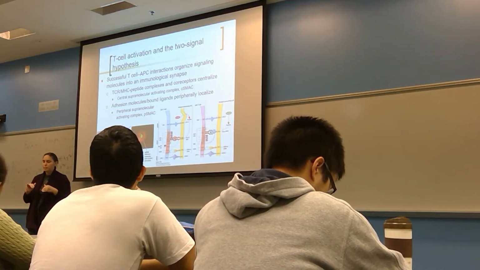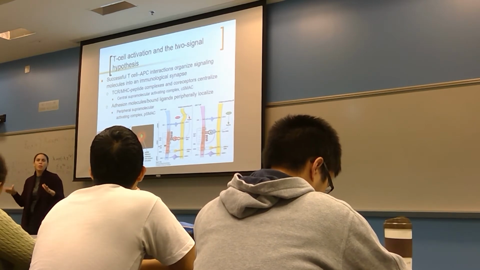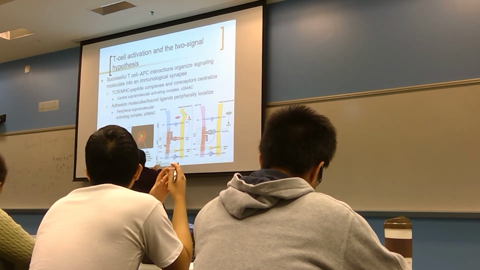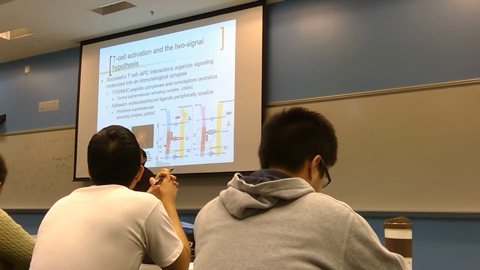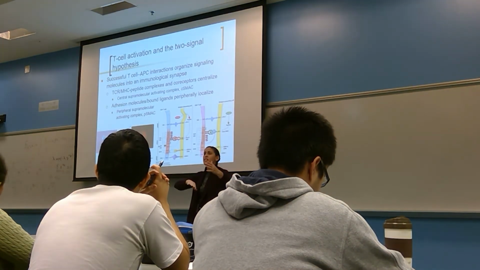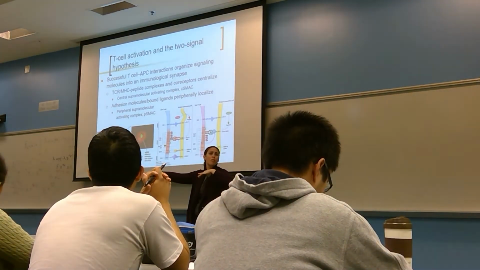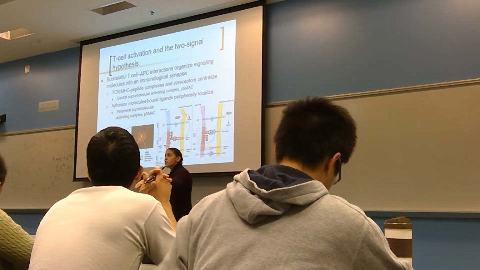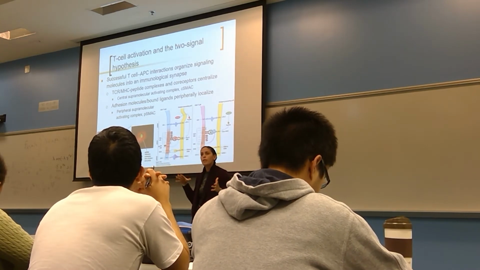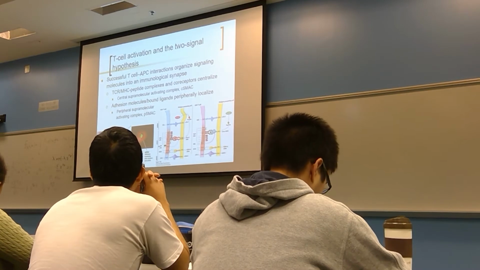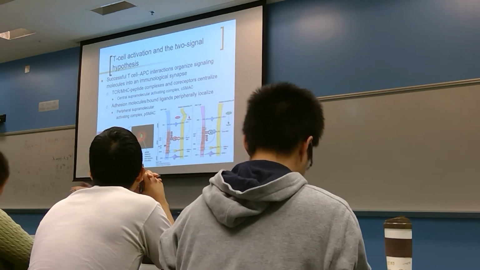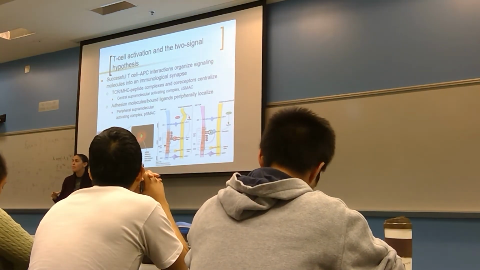Let me back up here a little bit. When T cells are just hanging out, trying to figure out what's going on, our CSMAC will contain a ton of adhesion molecules. So it will contain our LFA1, it will contain CD2 on the surface. And those will be clustered or grouped more closely together, whereas the TCR is going to be almost equally spread out throughout the membrane. They're not all going to be grouped together, just interspersed throughout the membrane, whereas our adhesion molecules are going to be a little more clustered. So when we're just floating around, checking things out, our CSMAC contains adhesion molecules and our PSMAC contains the TCR. They're evenly distributed throughout the membrane.